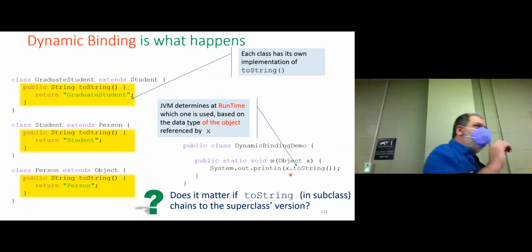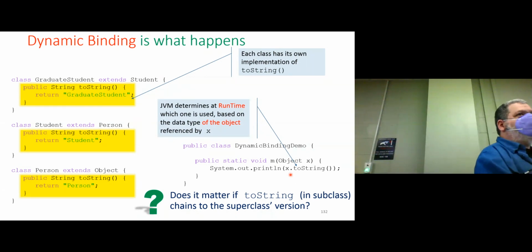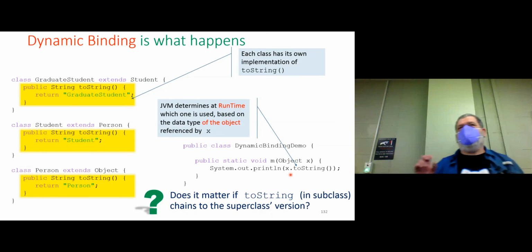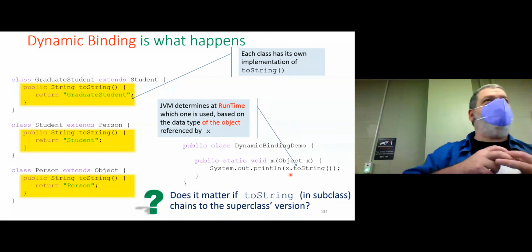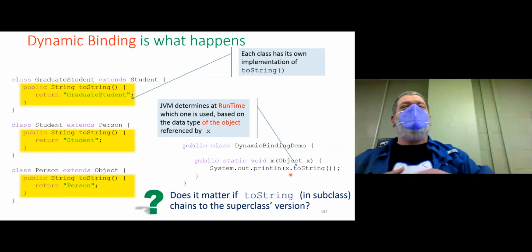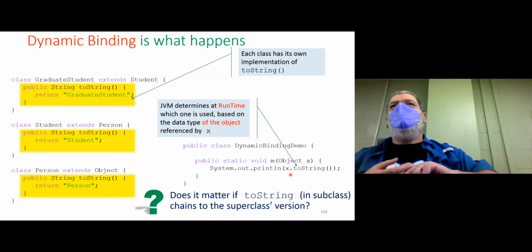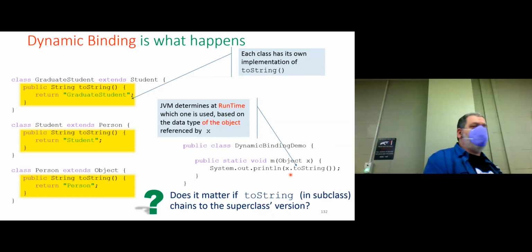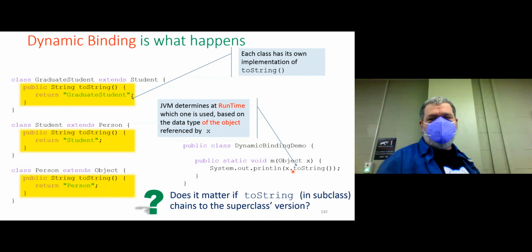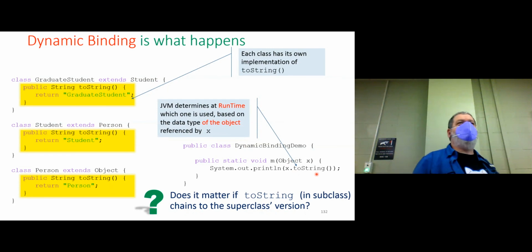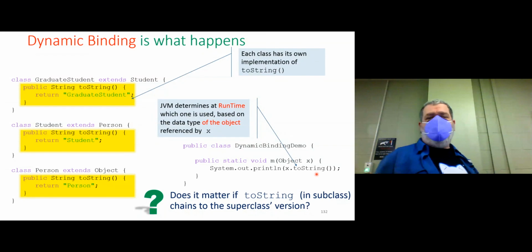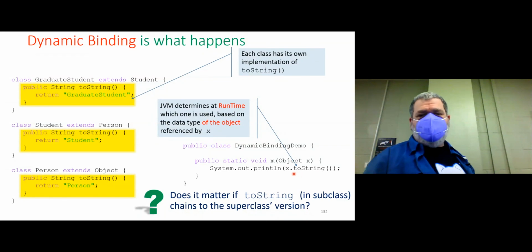And this decision that is made by the JVM at runtime is intertwined with another thing that has been done for us. Actually, not the JVM, the Java compiler. Every time we write code, the Java compiler makes sure that if I write x.toString, that means something and makes sense. What I told you before is the compiler checks that the method toString belongs to the class of x.